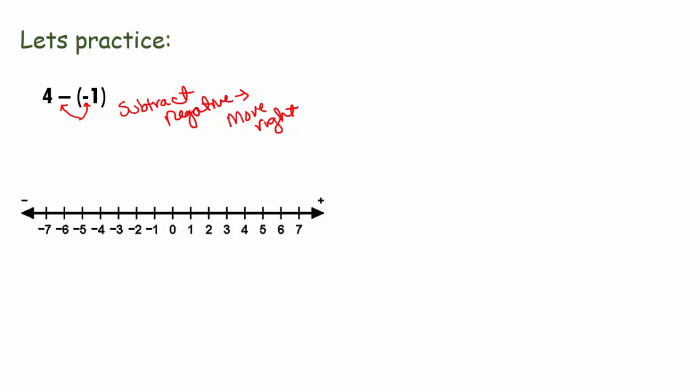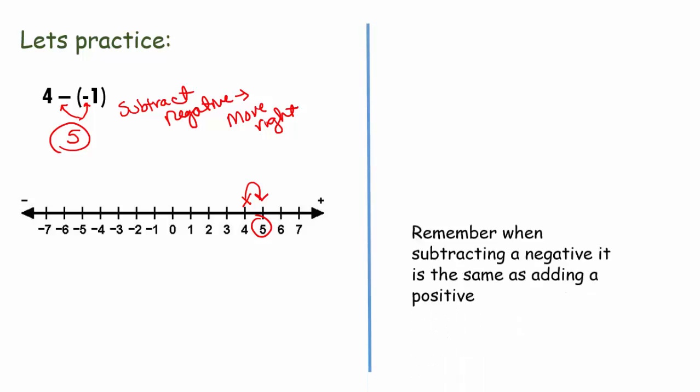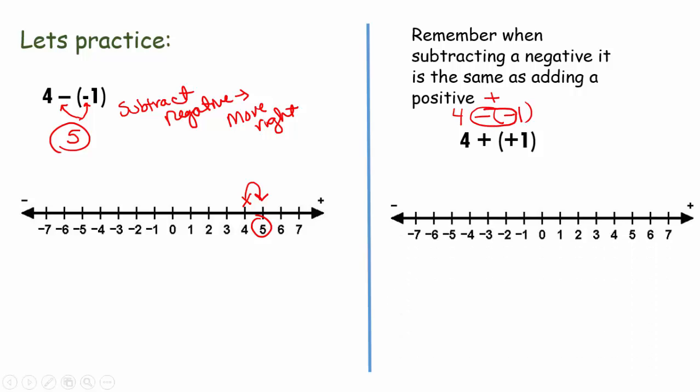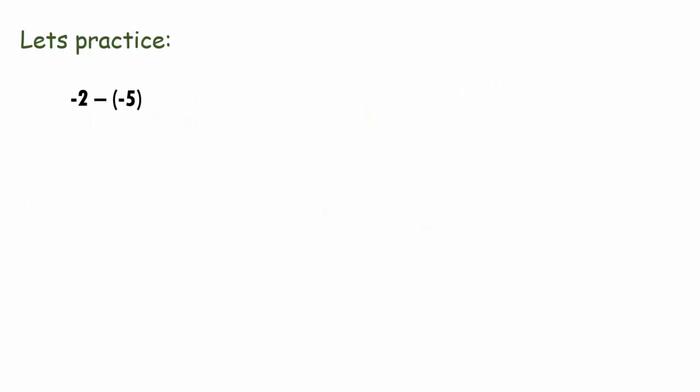So then I say, okay, I'm going to go from 0 to 4. I'm going to move right. How many? I'm moving right 1. So I'm like, okay, that answer must be 5. And another way to look at it, subtracting a negative is the same as adding a positive. So as soon as you think, okay, I'm doing 4 minus a negative 1, subtracting a negative is the same as adding a positive. What's 4 plus 1? So what's 4 and add 1 more? Of course, 4 plus 1, we've been doing since we were in kindergarten, is 5.